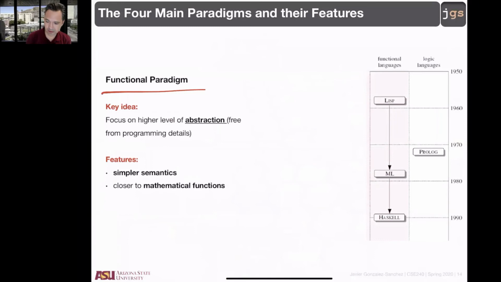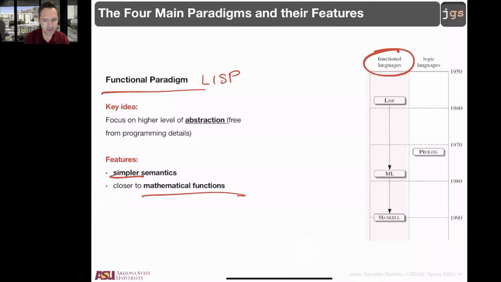Functional paradigm, and I am talking about Lisp. Key idea in Lisp. Lisp and the people that created Lisp, the people that are involved in the functional language, they want to do programming simpler. They want things to be easy to do. Well, quotation marks. They want programming to be more similar to mathematical functions. They want more math in programming, more programming like algebra or calculus, more like writing equations, not exactly using English plus numbers and a crazy combination of symbols and keywords.